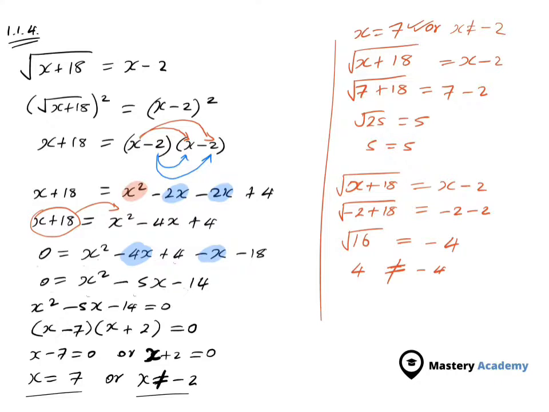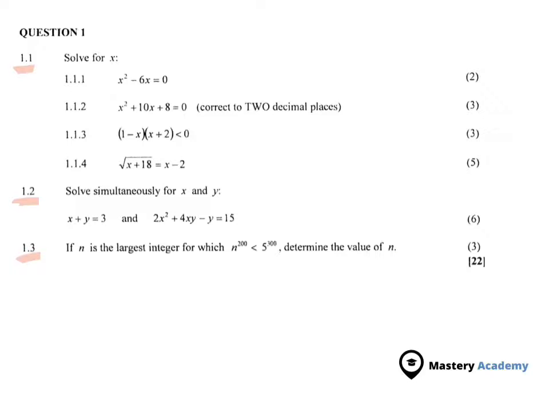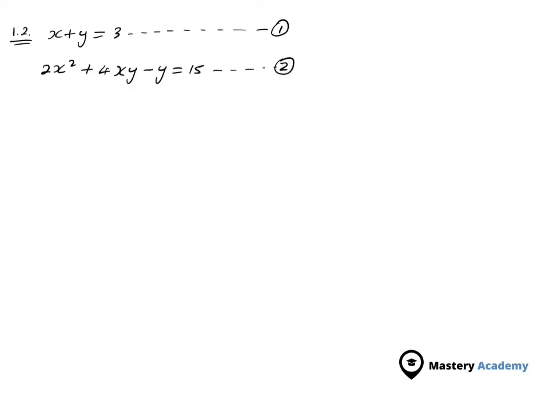Now we're going to move to question 1.1.2, where we are required to solve for x and y simultaneously. From the two equations that we are given, the first one we're going to call equation 1, and the second one we're going to call equation 2. You just name them randomly. From equation 1, because it is much simpler, we are going to formulate equation 3, by taking the x value to the right-hand side. So this is going to look like y is equal to 3 minus x. Now this is equation 3.